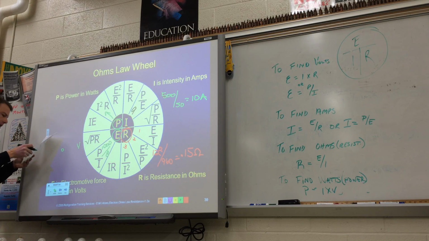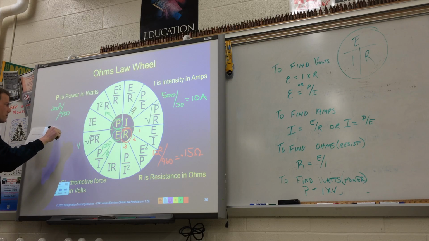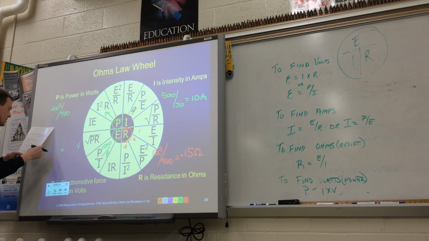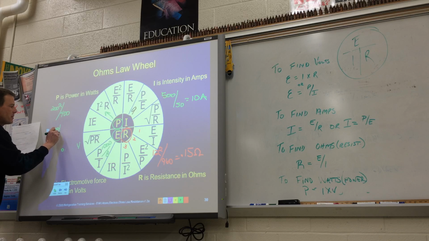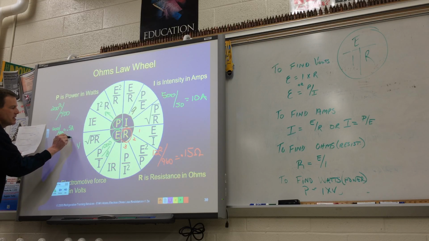All right, so one way I could have done it, I see some of you done, is I could have taken 200, squared it, and divided that by 400, right? So that's using pretty much this formula over here, because we got the voltage and the resistance. Or, you could have done this. If you wanted to just use EIR, you could have taken the E, which was 200, and divided it by the 400, which gives you what? 0.5. So that's how much amperage was flowing through the wire. So now that you know the amperage of 0.5, you multiply that by the voltage, which was 200, and that's going to give you 100 watts, right?